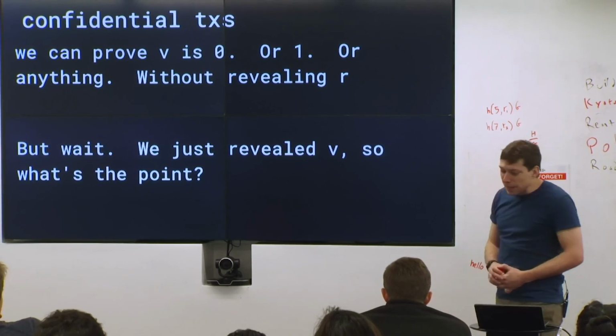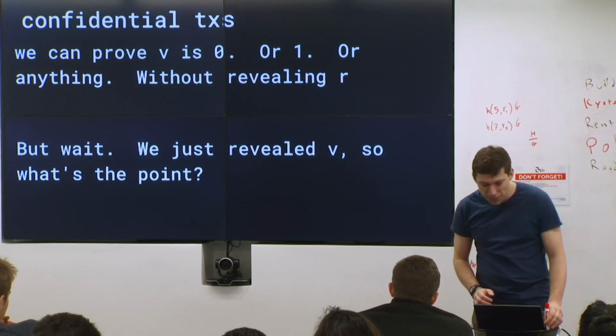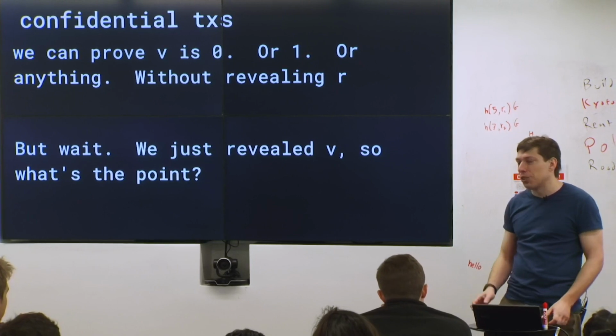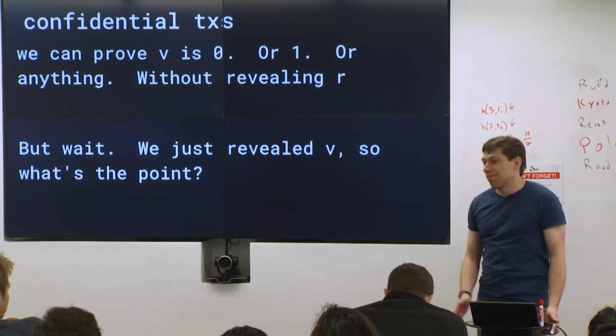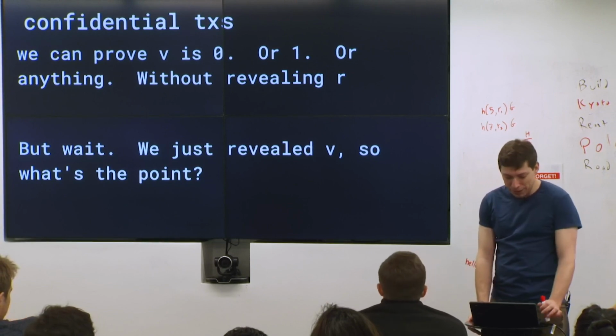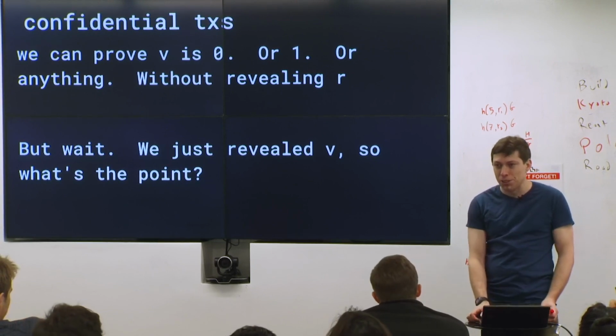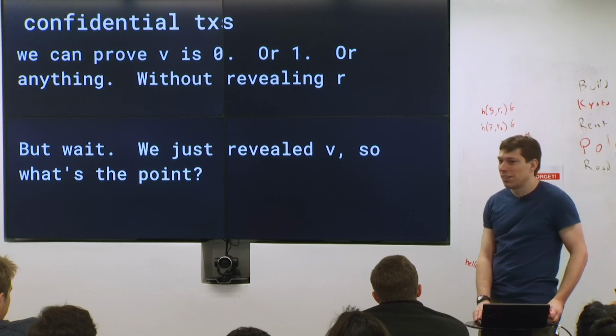If we can make a signature that reveals the value we've committed to while hiding the rest of the stuff, is that useful? It's kind of cool, but what can we do with this? Any ideas?